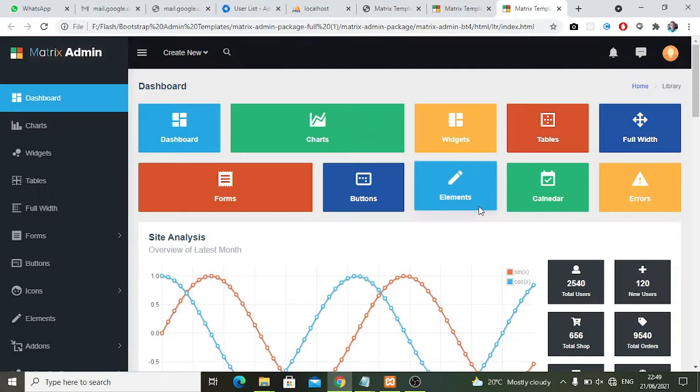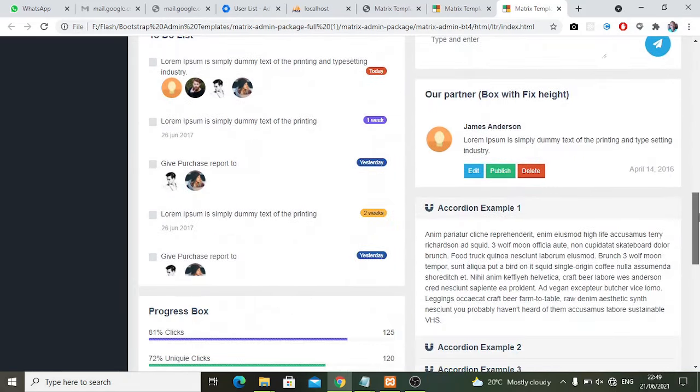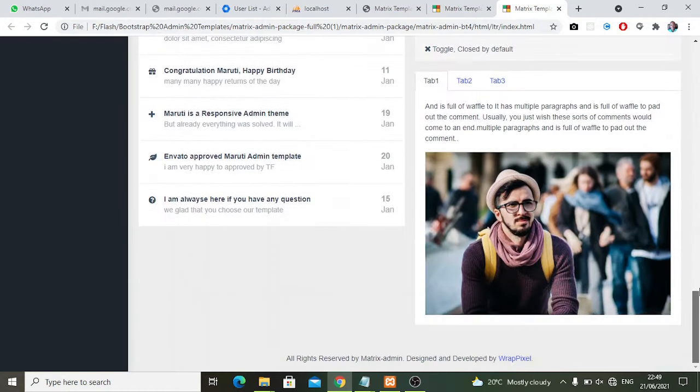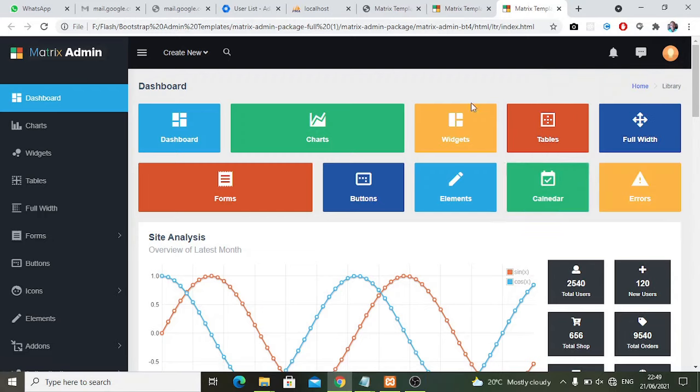We load the index page within our web browser. Then the next thing we are going to look at is the design of the login form of this particular template. So we'll go to this section here, then logout. Is it there?